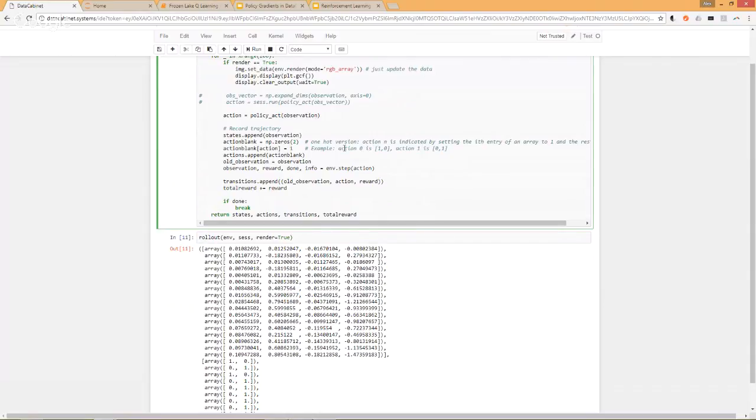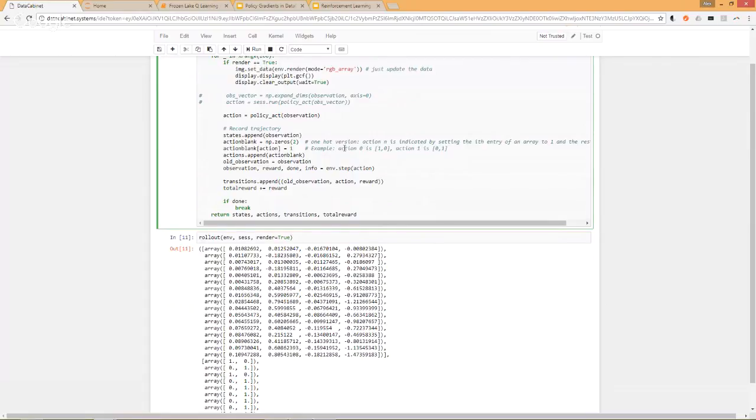The rationale behind this is that instead of having a number 1 through 10, we now have a 10-dimensional space, where if you take action 1, then it's 1 along one axis, and if you take action 2, the value is 1 along the second axis and 0 along all the other axes.